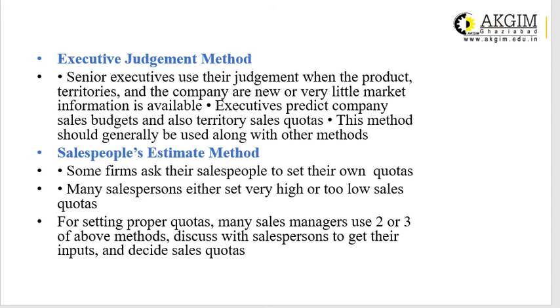Then we have the sales estimate method. Some firms ask their salespeople to set their own quotas. Many salespeople either set very high or too low sales quotas. For setting a proper quota, many sales managers use two or three of the above methods, and discuss with the salesperson to get their inputs and decide the sales quota.